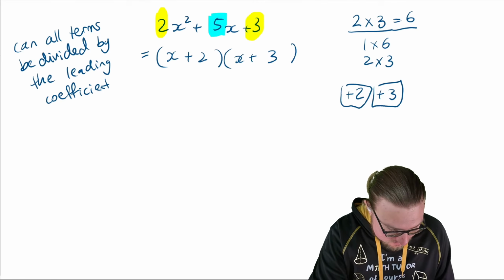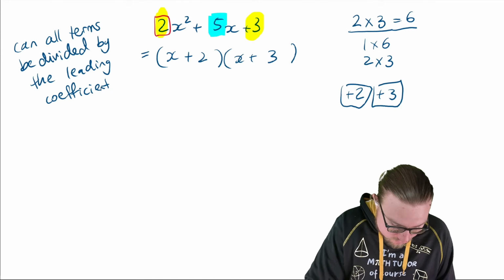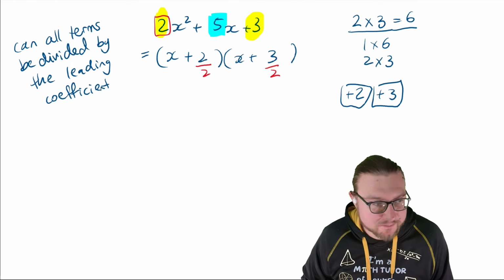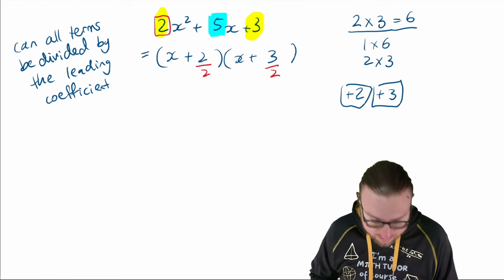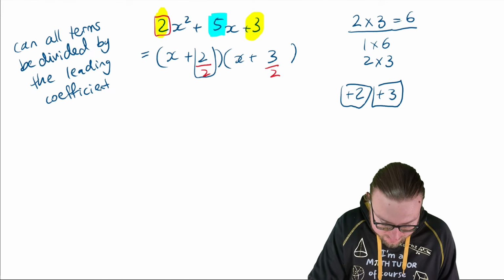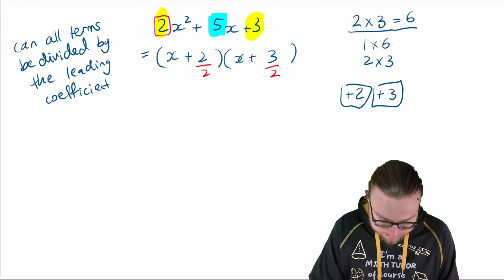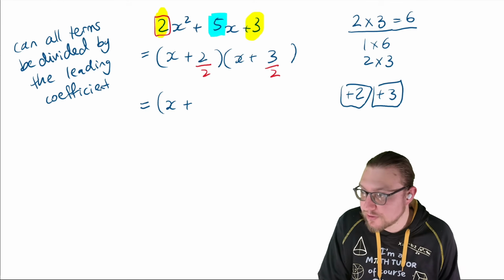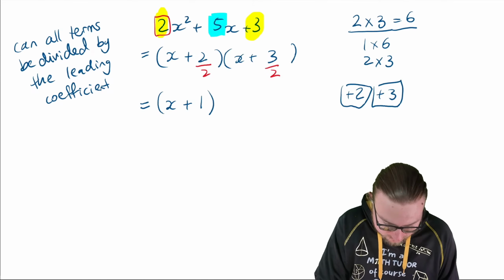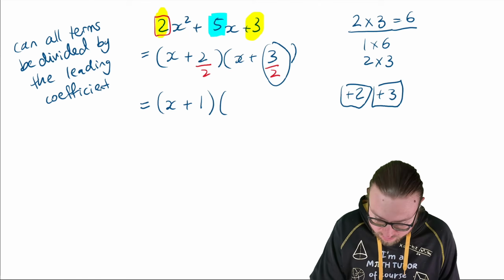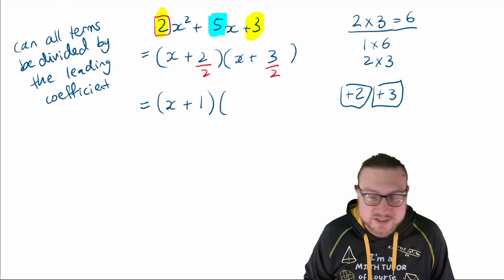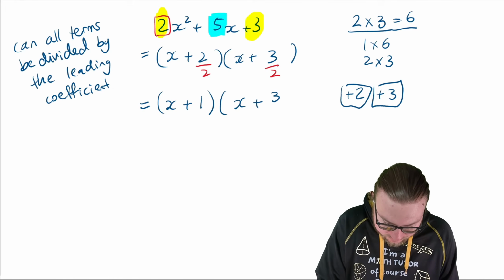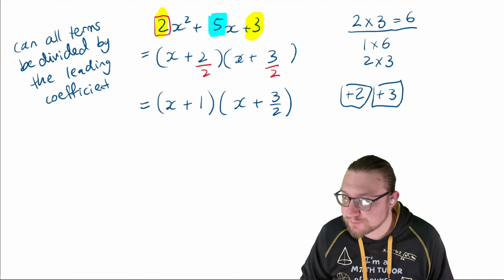But now, because we had that 2 in front, we're going to have to divide both of these by 2. And this is a little bit of a trick. As long as you divide both of them by 2, you can now simplify the fraction that comes up here. So if we simplify this, this is going to be x plus, 2 divided by 2 gives us 1. And 3 over 2, 3 and 2 are both prime numbers, so this better be already fully simplified. So we're going to get x plus 3 over 2 and leave it like this.